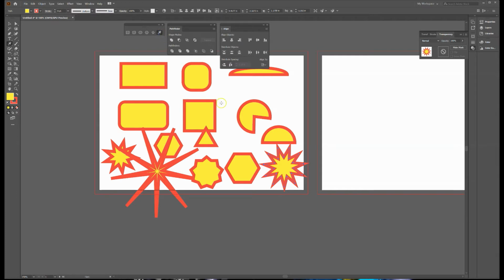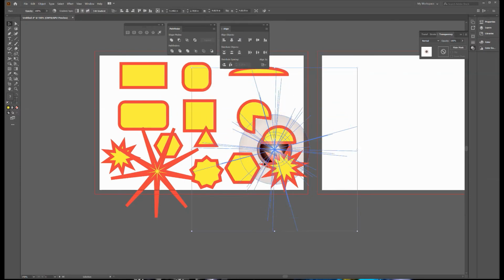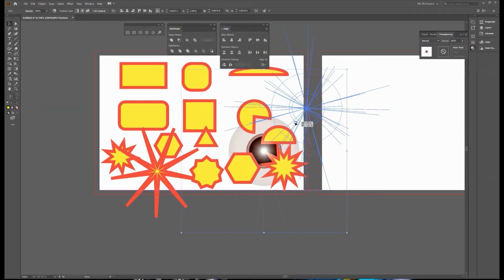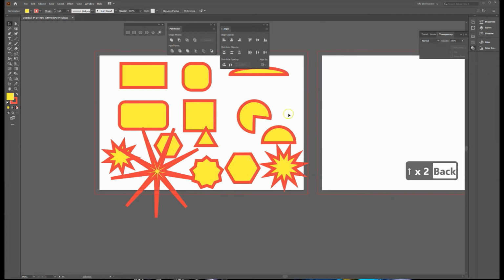The flare tool is an interesting tool that we don't see used often, maybe in some backgrounds. It literally creates this kind of flare as if you are staring into a camera or kind of a reflection. So it's kind of a nice texture for a background, but most people don't really use the flare tool.